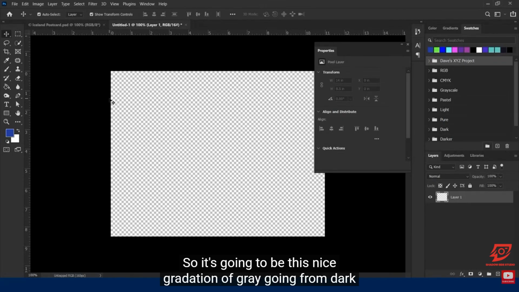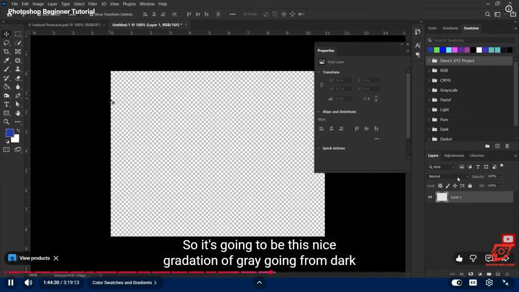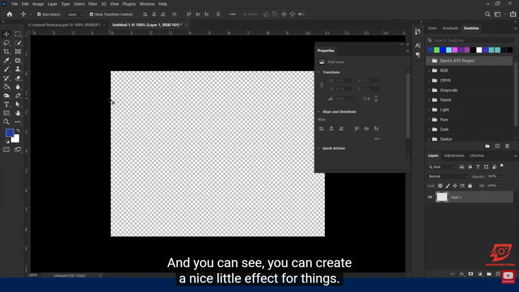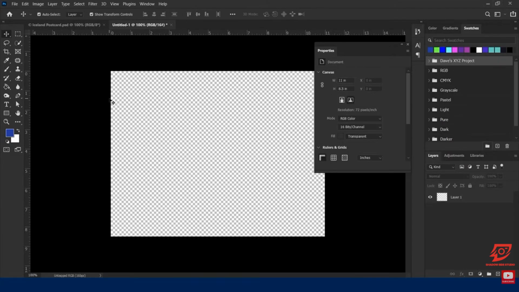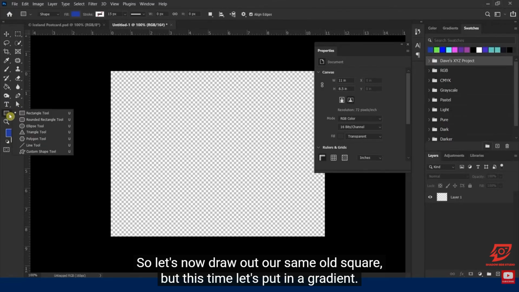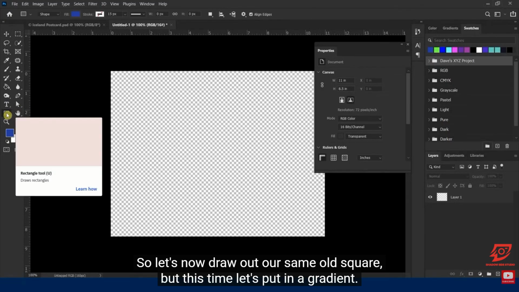So it's going to be this nice gradation of gray going from dark gray, less dark gray, to a little more lighter gray, all the way to white. And you can see it can create a nice little effect for things. So let's now draw out our same old square, but this time let's put in a gradient.